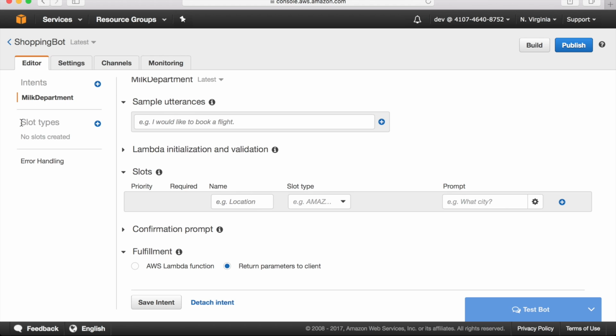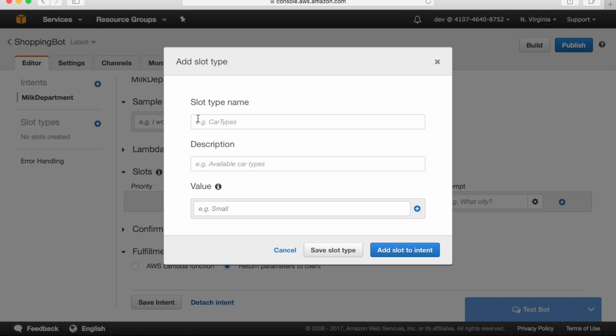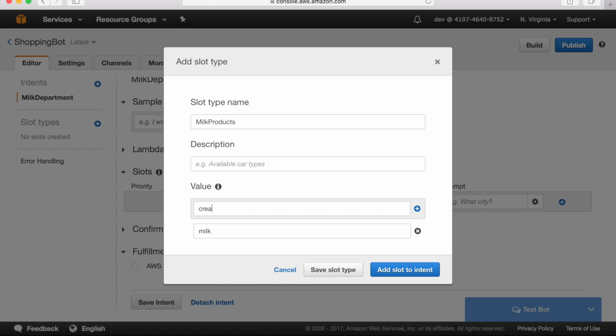In this intent we can specify utterances, and we can specify different values within those utterances. For example, we can have slots specifically for this department. I would add milk products and start adding these different products. For example, milk, cream.